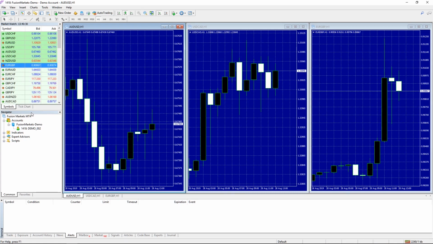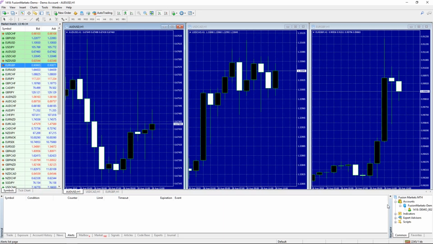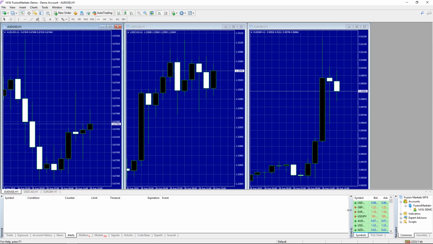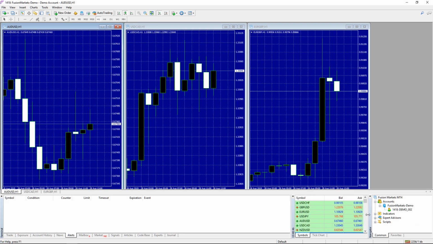So what I like to do, in fact, is to have these navigation windows down here, because I tend to concentrate on a relatively small list of markets.